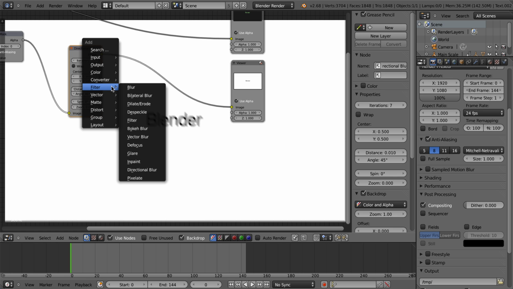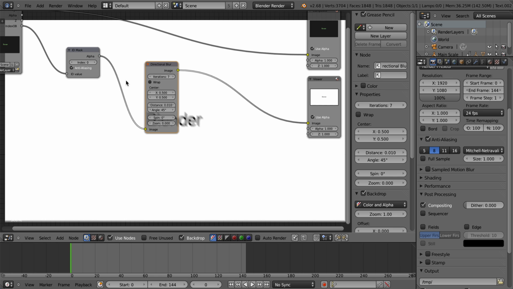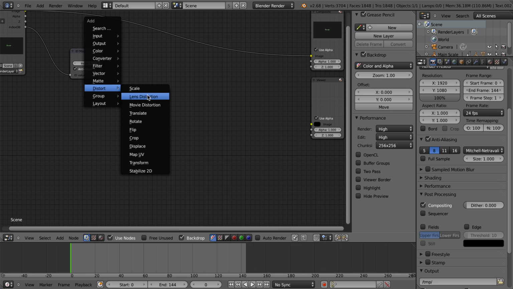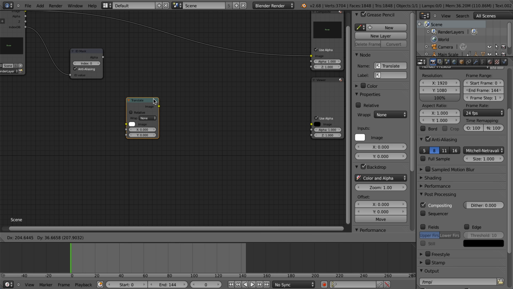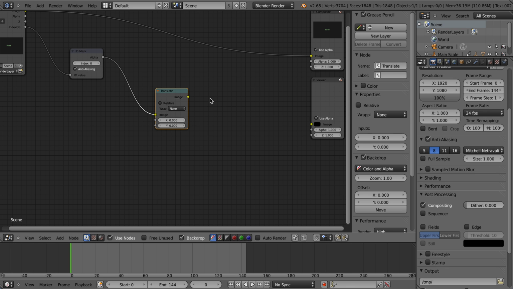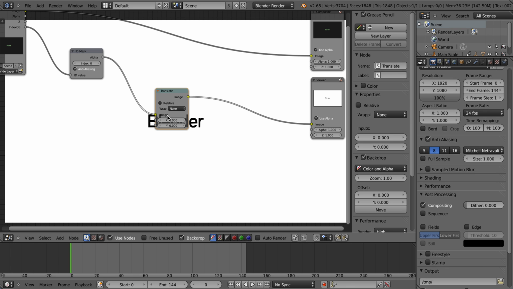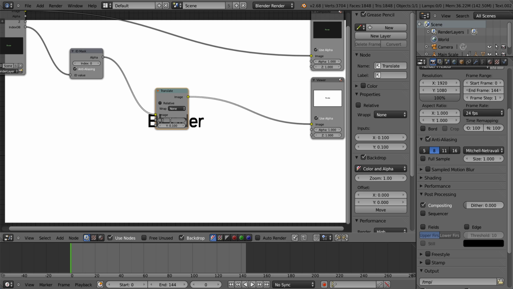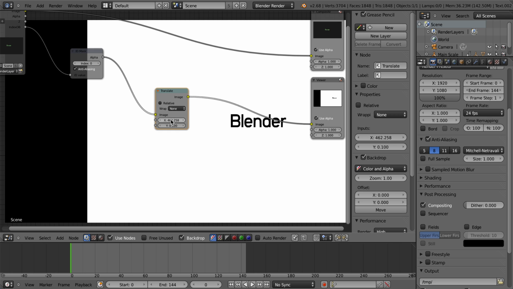We could do just something similar. What we can do here actually is better. It's probably going to look slightly better if we go distort. We're going to go to translate. We're going to add something here. So like this, and then we're going to go 0.1, 0.1. Is that going to be too far? Yeah, it's probably going to be a little bit too far. Okay, so let's actually change this to 1.